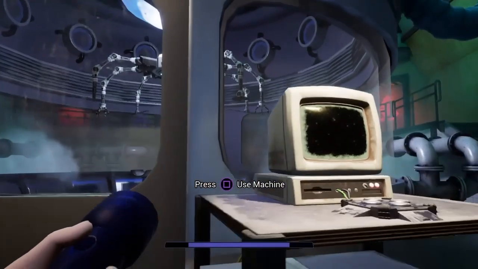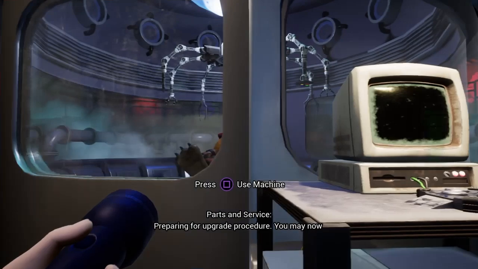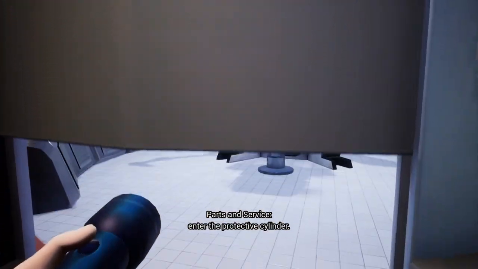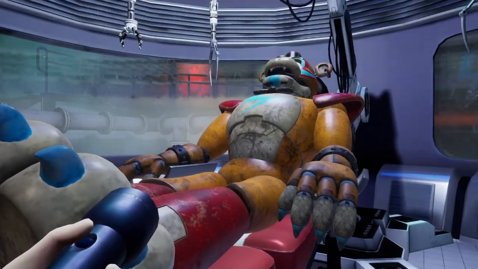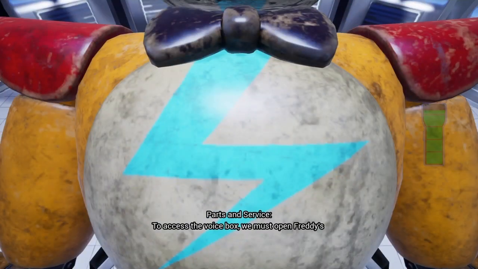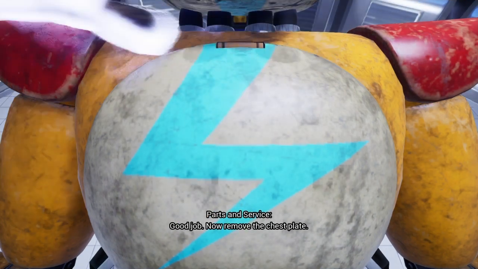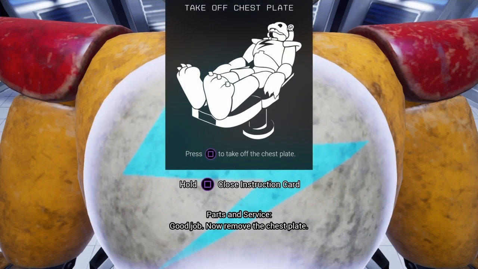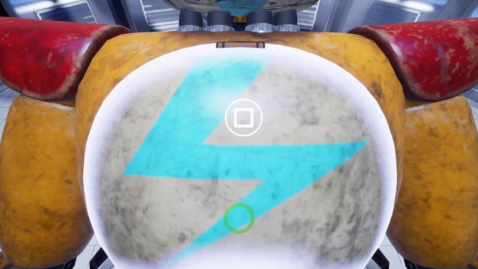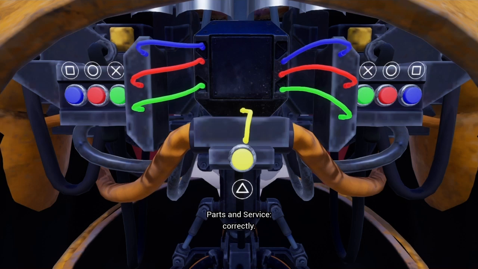Now we can upgrade Freddy. Welcome to Parts and Service. Please select your desired procedure. You may now enter the protective cylinder. To access the voice box, we must open Freddy's chest cavity. To unlock the chest cavity, remove Freddy's bow tie. Press square to take out bow tie. Good job. Now remove the chest plate. Press square to take off chest plate. Well done. Disconnect the throat wires to continue. It is important that you match the pattern correctly.